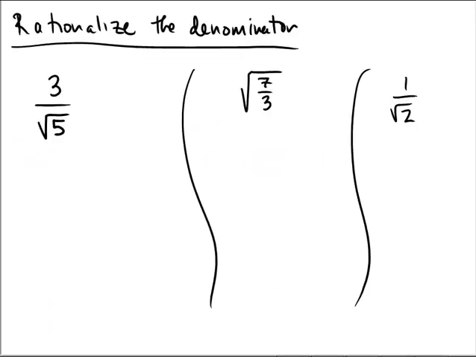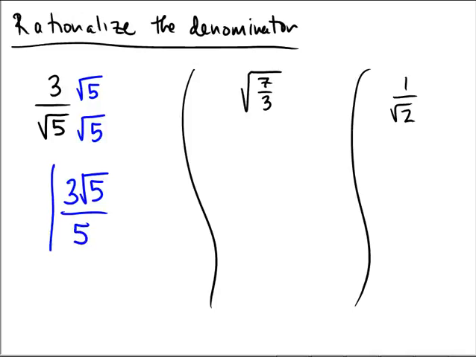Prison, so we have a 5 inside of the prison here. We need to get the 5 out of prison. So we're going to multiply top and bottom by the same quantity, in this case radical 5. On the numerator, that means we'll have 3 rad 5. And in the denominator, rad 5 times rad 5, the 5's now pair up, and so we don't have a radical anymore, and we just have the number 5. Notice how this has no radical in the denominator, so we say that the denominator is now rationalized.